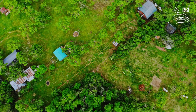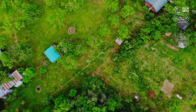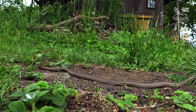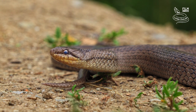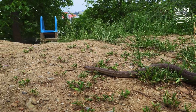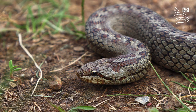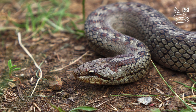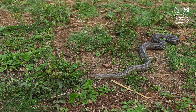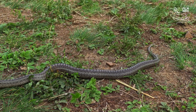The smooth snake is also often synanthropic, meaning that it lives close to humans. Thanks to its secretive way of life, the owners of the land do not even notice that they have a snake in the garden. When they come across a smooth snake, they often confuse it with the adder and are unnecessarily afraid. This species is completely harmless and can be easily distinguished from the adder by a typical horseshoe-shaped dark spot on the head. The pattern on the back is also different, and a circular pupil — which is vertical in the European adder — can also help.